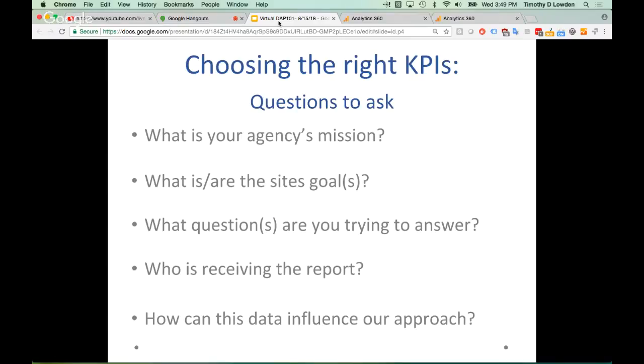So we see a lot of folks that do reporting for the sake of reporting, meaning we send a report to my boss once a month that states how many page views we got, and that person files it away or maybe sends it out on an email blast that no one ever reads. If you're using Google Analytics just to get reports and not to understand why those metrics and dimensions show what they do and what you can do to improve them, and you don't have goals for your site, you're not using it to its fullest extent. So try to use Google Analytics to create better user experiences and make sure you're achieving goals on your site, rather than it just being a stack of numbers that you can file away somewhere.